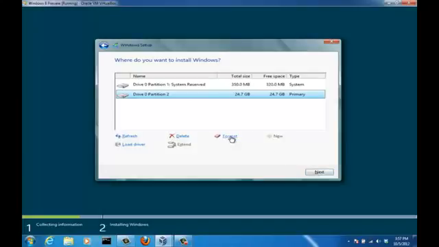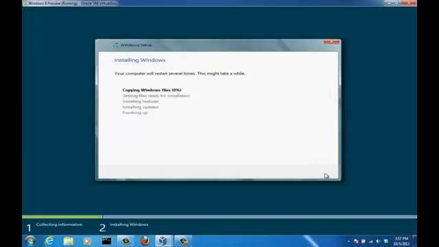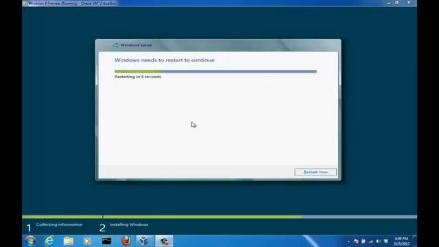You could format it, you don't need to. Once you click next, Windows will take care of all the formatting. So click next, and here we start the process of installing Windows 8. I'm going to be back once we're closer to 90% right here, so we don't waste your time. Okay, so we're back with our video and we are at 99%. Let's wait a couple seconds here. So the system is going to restart in a couple seconds.